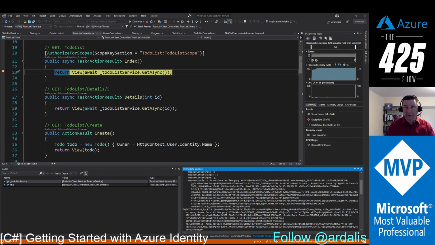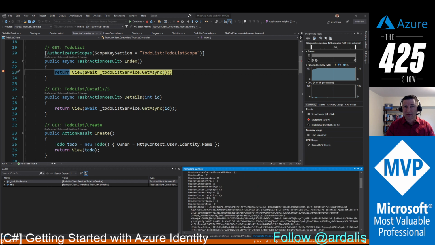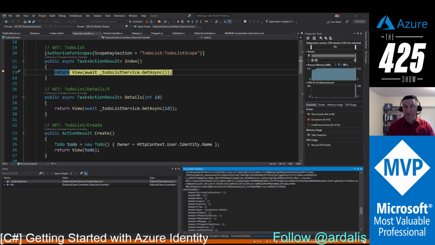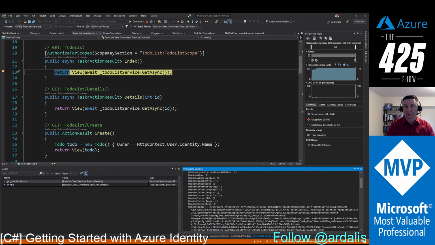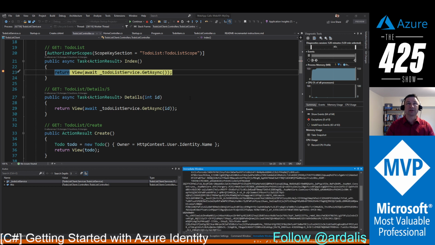Alright, so here's the cookie that it set. Where's the authentication token? That's what I want to see. I want to see if it's got an authorize with a bearer token. I don't see the authorize header. Is it header authorize? Header authorization? I don't know. Let's just continue for now. So we'll jump into that later.